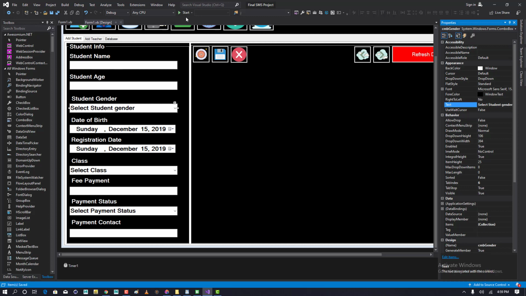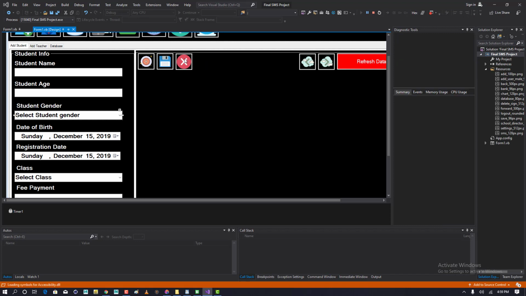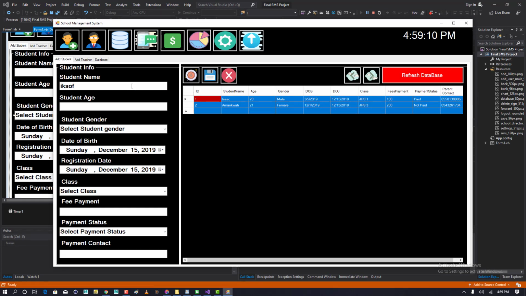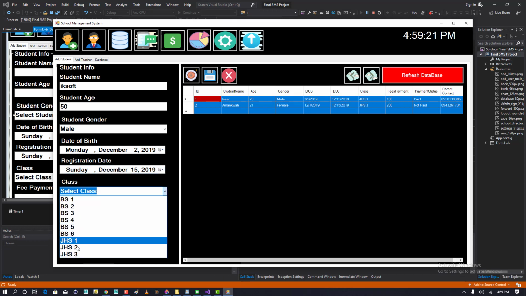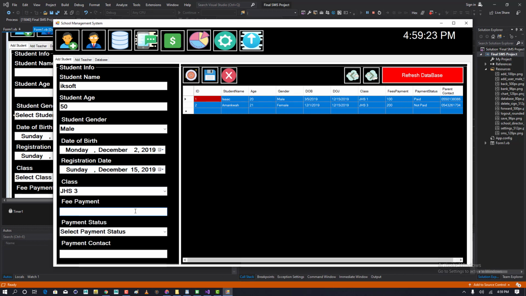Okay, so let's save everything and let's go back, and then let's see. So I'll just say iXoft age is 50, then I'll select the gender, which is male, select the dates, and then select the registration dates, select the class, which is JHS3, select the fee payment.